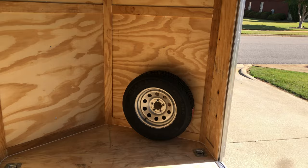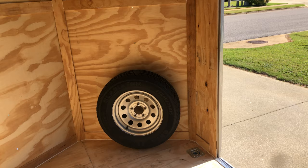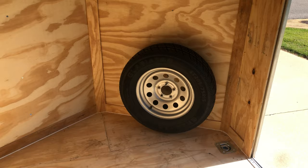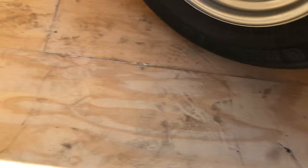Looking at the front of the trailer, up in the V section, I have the spare tire — I actually had the dealer add that; it wasn't anything that came with the trailer. So there were two things I had the dealer add. Number one was the spare tire mounted up on the nose, the V portion, so I have access to it in the event I break down — I can get to it by just opening the side door without having to open the ramp. Inside you can also see there are four D-rings: two up front and two in the rear. As I've mentioned in another video, I hope to never use them, because I want to secure my motorcycles without straps.